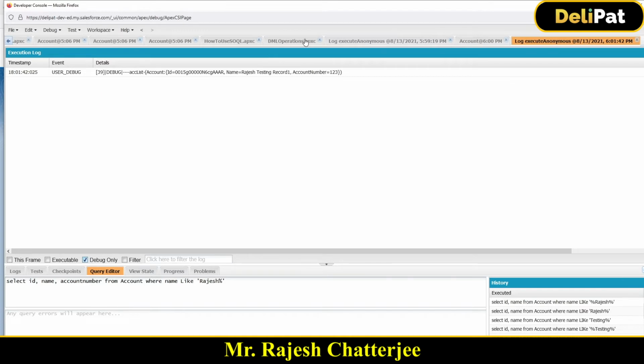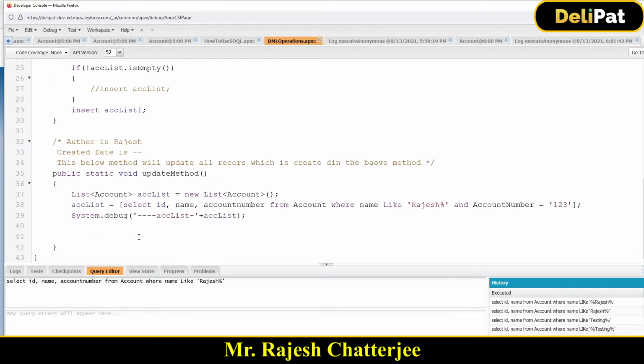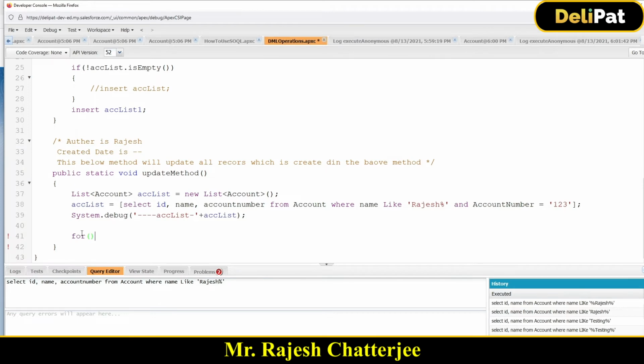But do you think that is enough to update? How do you update it? How do you go and update this data? I know that this SQL query is giving only one record which you are holding in this variable, but how do you go and update that variable? You have to write a for loop. By the way, there are two types of for loop. I think if you're coming from Java, you have seen for i is equal to 0, i less than. That's one for loop, and this is called for each loop. Correct?